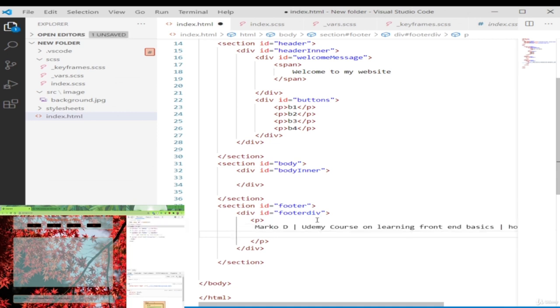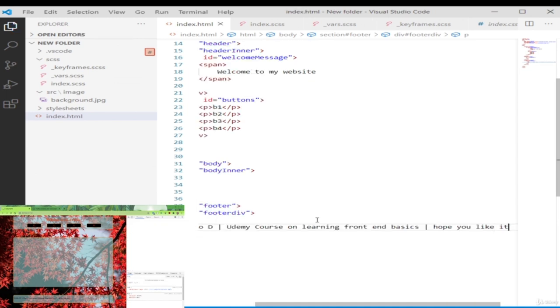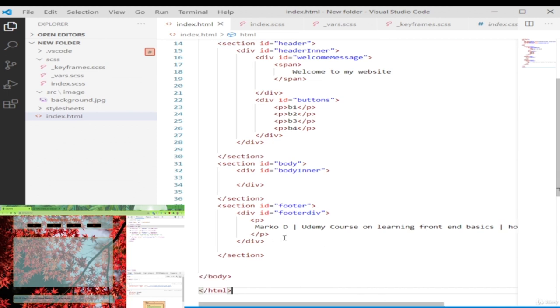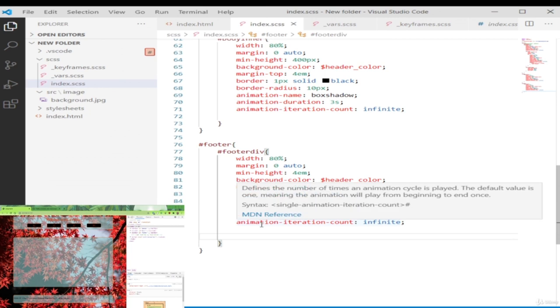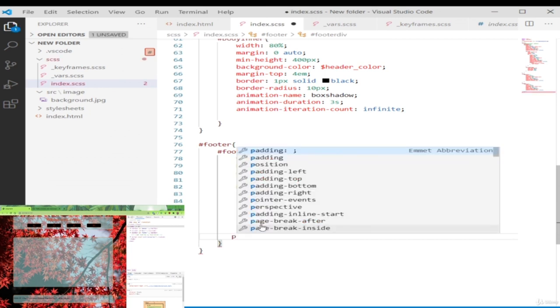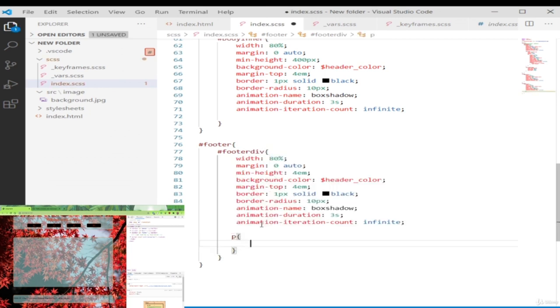Now this text that I put in, we need to style it with CSS, and for that we don't need any IDs or anything, we will be just using this P element. So go to your index.css file, go to your footer div, and inside it is where your P element is contained. So type P, open and close this, then type color, for example, color red, and you can check that you have the correct element, and we do. Now simply change the color from the color red to our variable, so to orange red.